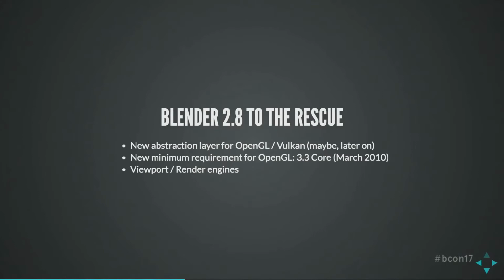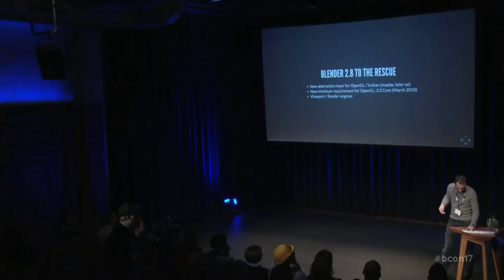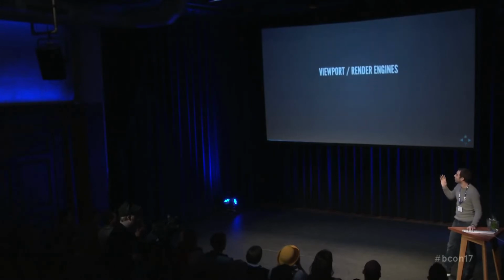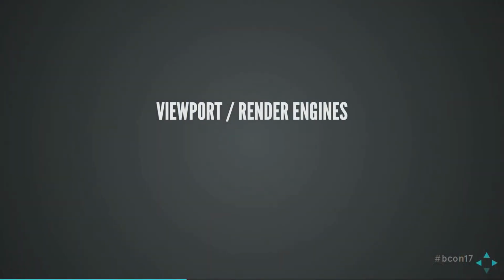Then there are viewport and render engines, and I don't know if you tried to read all the documentation that is online, but I tried, and it is really an overused word, engine. So everything is an engine, and especially in Blender now, everything is an engine. And so I'd like to explain what this term is.